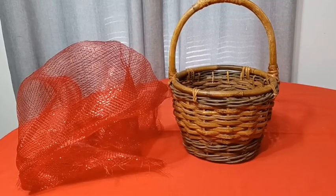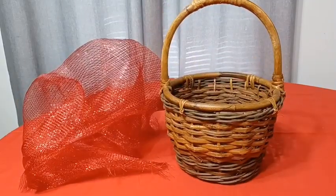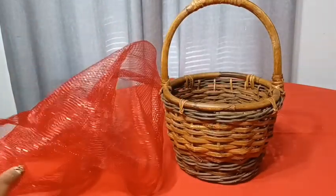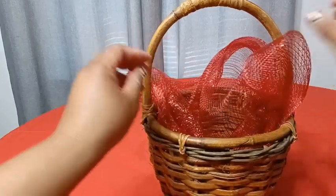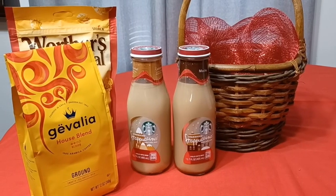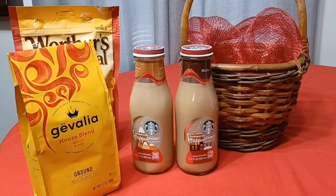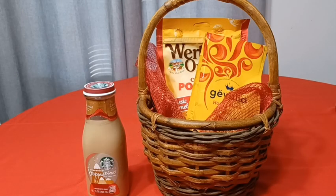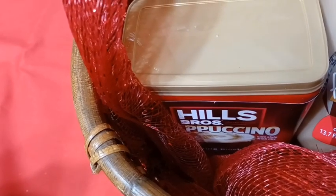The carry-all for this lovely gift is going to be this basket I found at the thrift store for around $2.00. I like that it's tall and rather deep. To go inside the basket, I have a large frill ribbon piece that I'm going to stuff down in there. I want some of it to peep out of the basket, then stuff the unraveling pieces further in so those don't show. I have a feeling this basket is going to be rather full, possibly even overstuffed, but I'm going to put the larger, taller, and heavier items in the back. I put the Werther's Popcorn in first since it's a taller item, then the Gevalia Coffee. I put a rather large container of Hills Brother Cappuccino mix down at the bottom since it is heavier.